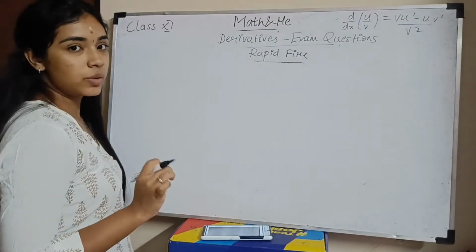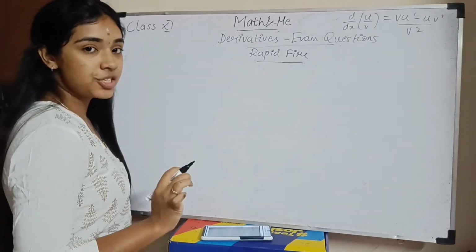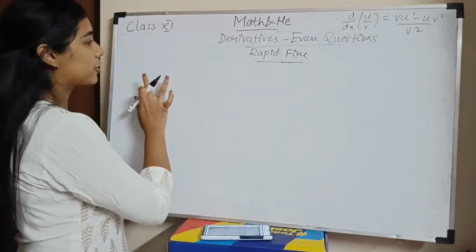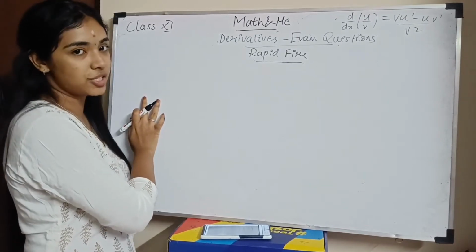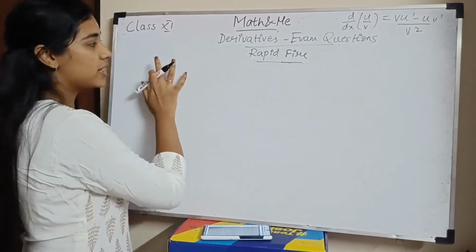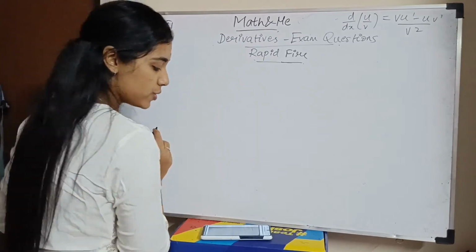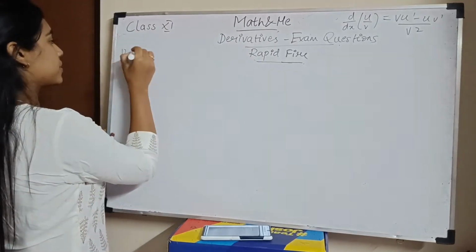Now we were solving questions which involved division or multiplication. Now we are going to solve questions which involve both multiplication and division. So it's a combination. Okay. So if the division or multiplication, you will see how. Okay. So this is the first question.